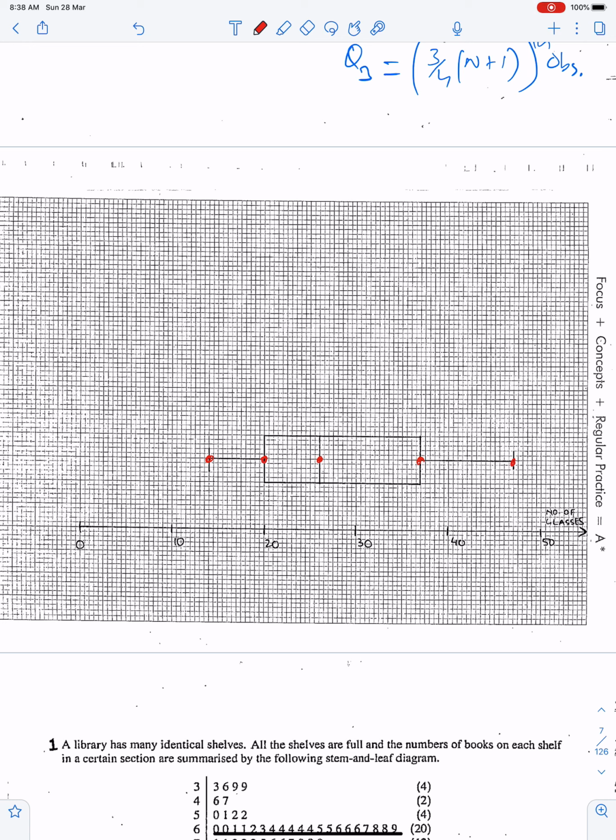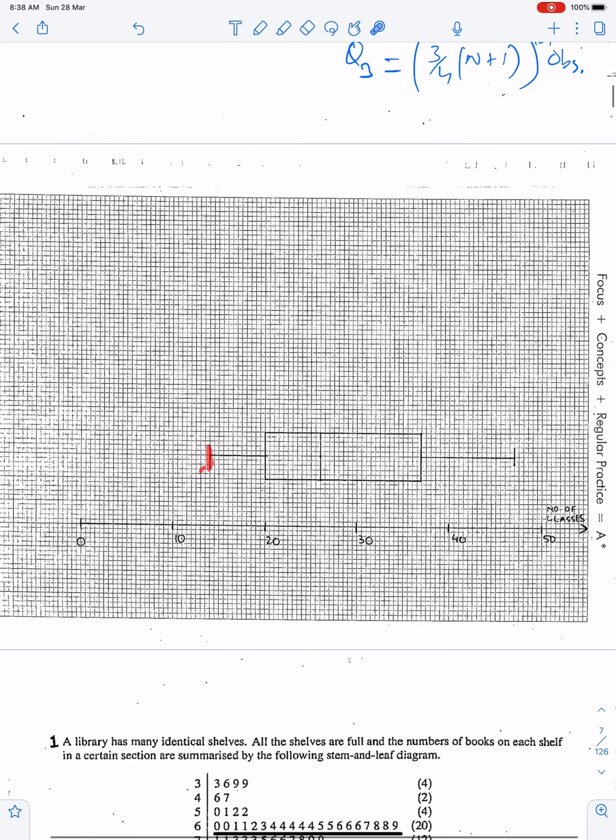First mark all these observations and then make the box. The width of the box should be at least 2 centimeter. And the length of the whisker should be 1 centimeter or 2 centimeter. I usually draw it as 1 centimeter, but you can keep it at 2 centimeter if you want. Make sure these whiskers must not enter the box. If these whiskers enter the box, you will lose marks. So this is the box plot.